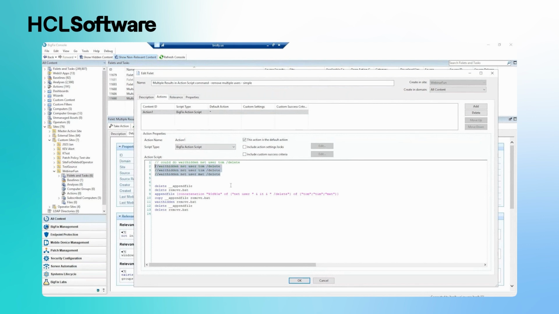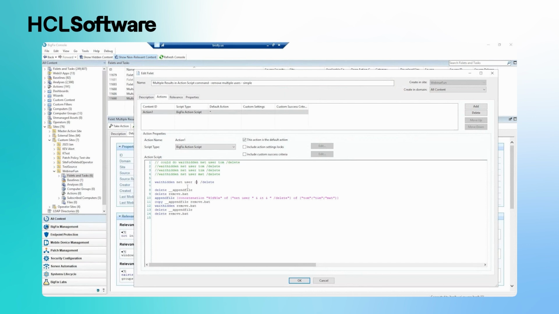Wait hidden, net user Tom /delete, Tim /delete, Matt /delete. What I might want to be able to do would be to wait hidden, then net user, then use relevance substitution, and then /delete. That's really what I want to do.